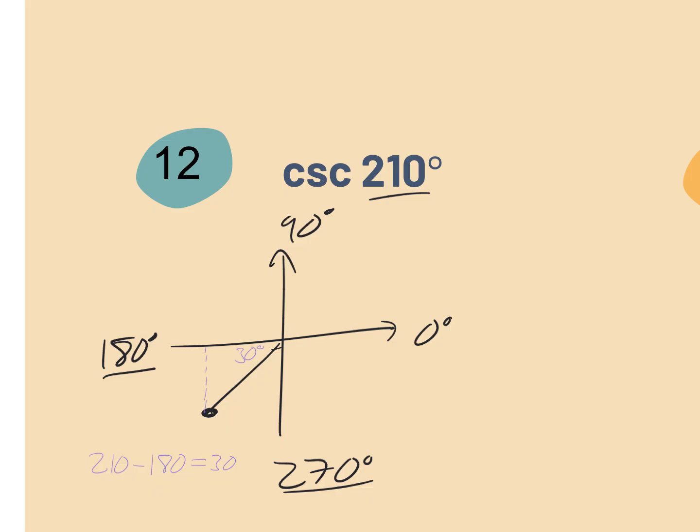And then 30 degrees represents one of our angles in a special right triangle. So across this 30 is going to be a 1. Across this 60 is going to be a 1 square root of 3, and across this hypotenuse is going to be a 2. All right, this is on a coordinate plane. Put the signs appropriately. In the third quadrant, both x and y are negative, so I'm going to make square root of 3 and -1.